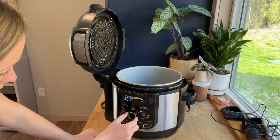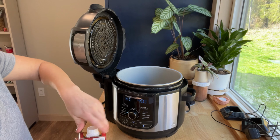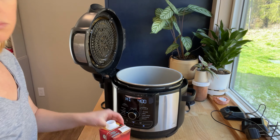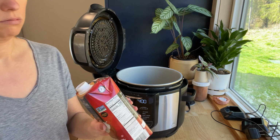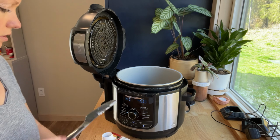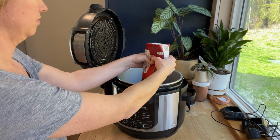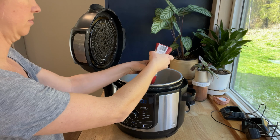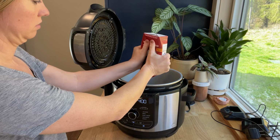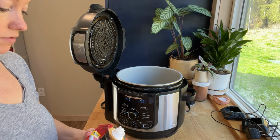There's that. Yogurt. Hold on. All the solid stuff is at the top, so break it up. See if it comes out. This does not come out super well. Note to self, I feel like I need to cut this.